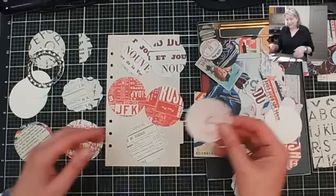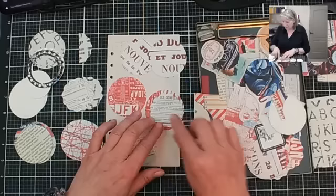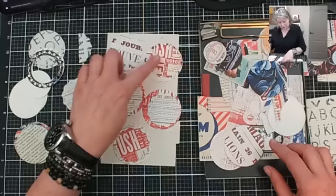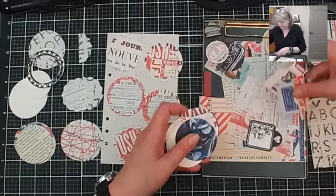I need some of these. I can do that one. Let me see. And then that one on this one. You see, so it all comes back together. It matches. Do I have one of those? I need another red one. But I'm not sure if I've got it. Then my plan doesn't come together.